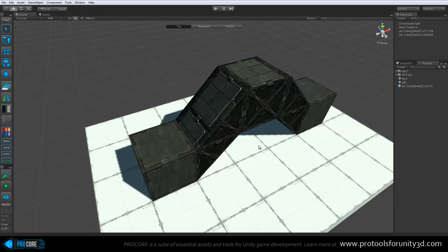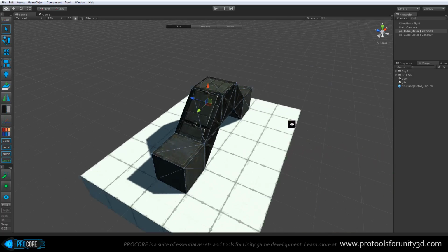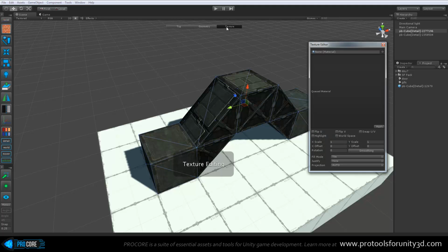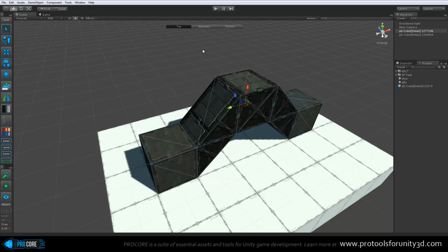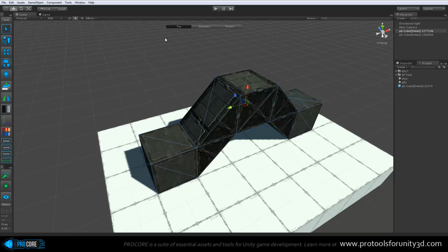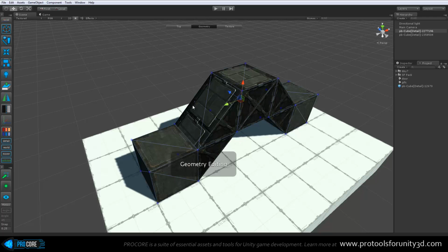Essentially, ProBuilder has three modes that you're always in, one of those three, either top level mode or object editing mode. And that's just basic Unity working. You can move things around, rotate, scale, etc. Nothing special. Then you have the geometry level mode, which we now in 2.2 have this handy little toolbar up top. You can click directly on that to switch between geometry, texture, and top level mode. Or you can just use G on your keyboard to toggle in or out of geometry, or J to toggle in and out of texture mode. You can also use escape on the keyboard to jump right back to top level mode. So let's jump into geometry.